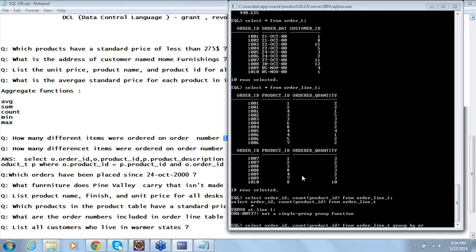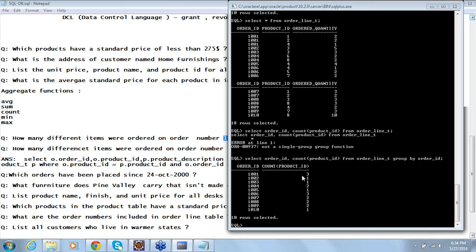Then group by order ID. So what is happening now? 1001, 3 products. You got what I want to do, what exactly the question was: how many different items were ordered on order number 1004?